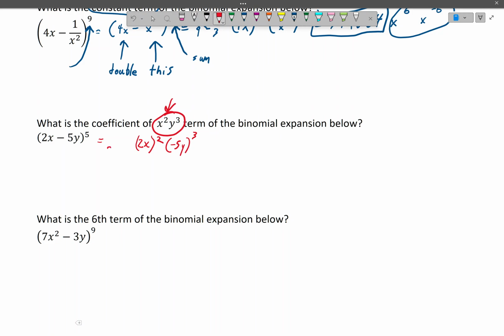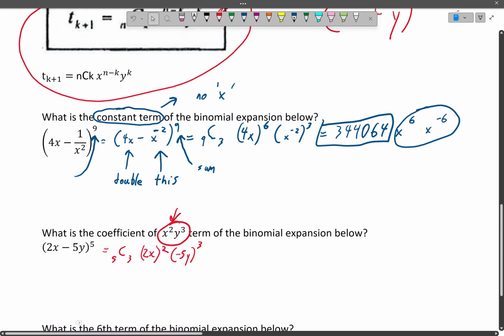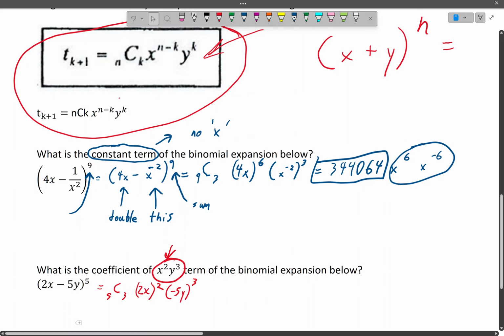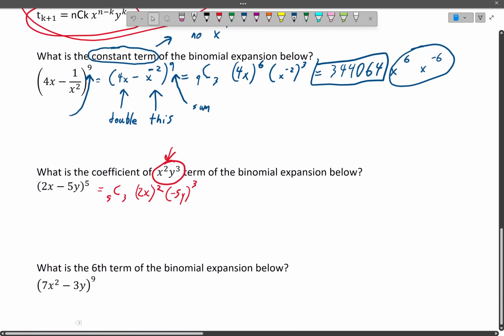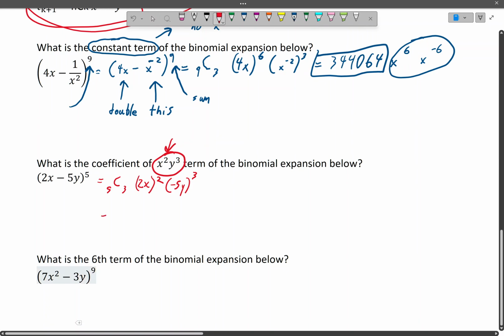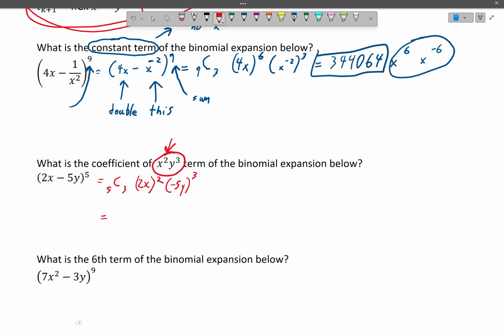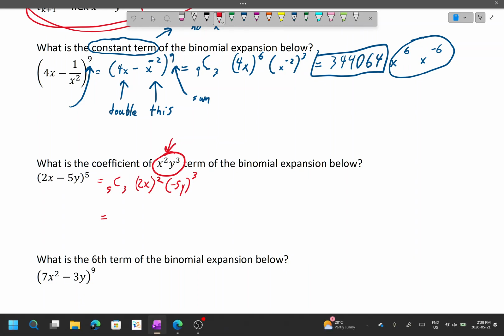And then we can go 5 choose 3, I guess. And again, you can follow the formula that's up here. And so, yeah, if it was asking us to figure out the coefficient, we could go ahead and do that. So expanding all this out, let's use our calculator here.